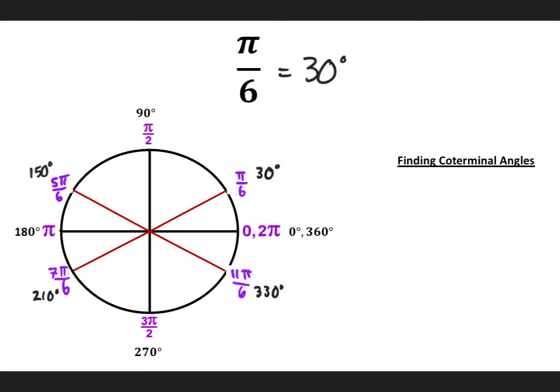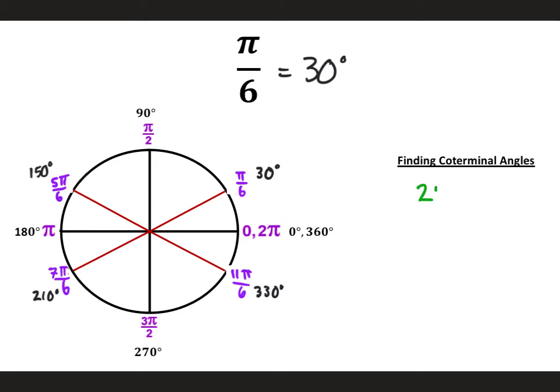And what I mean by that, for example, is if you had something like 3/6, that would simplify to be 1/2. So we don't really worry about that one. It's not a denominator of 6 because it can simplify. If you have something outside of this 0 to 2 pi range, this time you're not going to add and subtract chunks of 6. You're going to add and subtract something different.